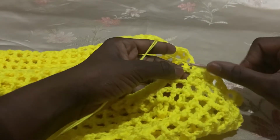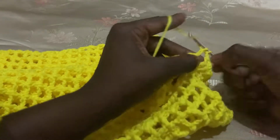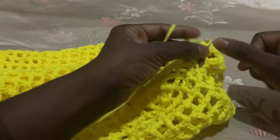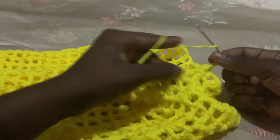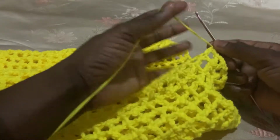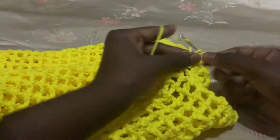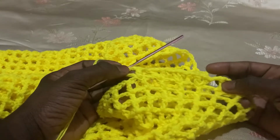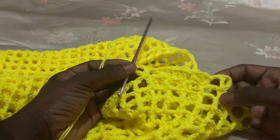I chain 2, I come on top of this very next one, I place there a V-stitch, 1 double crochet, I chain 2, again 1 double crochet in the very same space. After that, I chain 2, I come on top of the next one, I place there a double crochet, I then chain 2, and in the very same space, I again place there a double crochet. So this is how this line is going to go, placing a V-stitch on top of the previous double crochet. And let me do this and come back when I am at the end of the line.